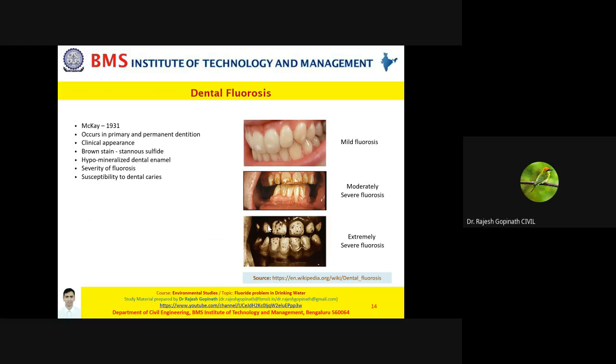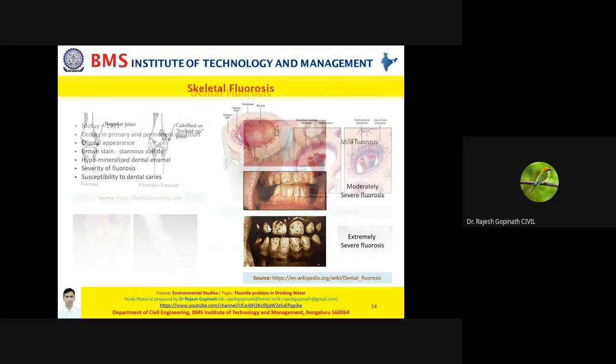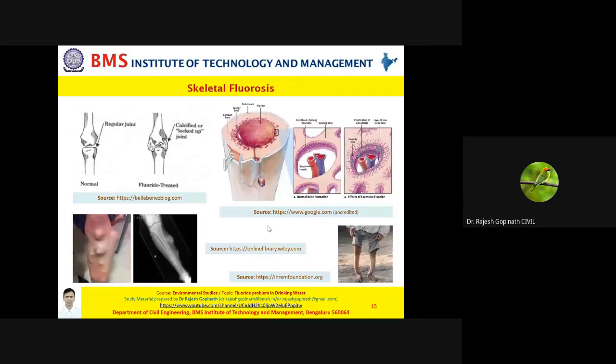In fact, in 1931 itself, Mackay was notified that high levels of water fluoride were causing discoloration of tooth enamel. Now let's try to understand skeletal fluorosis. Friends, skeletal fluorosis is the condition wherein the concentration of fluoride exceeds 2 to 4 ppm. Basically, it results in a medical condition where it becomes very difficult for individuals to walk or hold things. Basically it affects your connections between the bones.